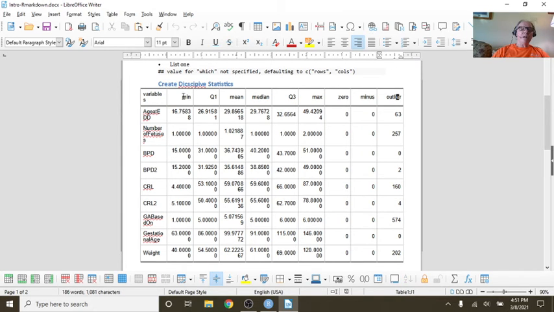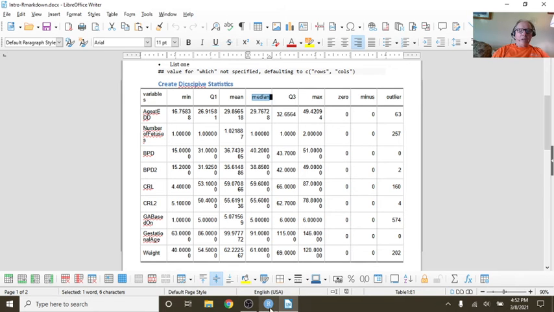Now, if you don't know what any of these columns mean, then you need to use the help function, and you need to use Google to find out what these columns mean. Because the last thing you need is for your professor to ask you, what's the Q1 column? And you don't know what it is. Okay? I will say that quantiles are very important. Sometimes I think mean is also referred to as Q2 maybe, or maybe it's median. The median is a very important variable in statistics, okay?